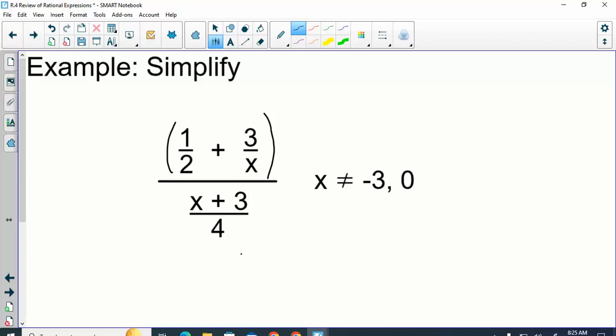The other option is kind of a shortcut that has to do with trying to get rid of the fractions to start with. So I would look at all of my denominators and say, okay, I have a 2, an x, and a 4. What could you multiply by that would cancel out all of those things? A 4x. So we could take everything times 4x and clean it up a lot from there. Do you guys care which process? Okay, let's try the second one.